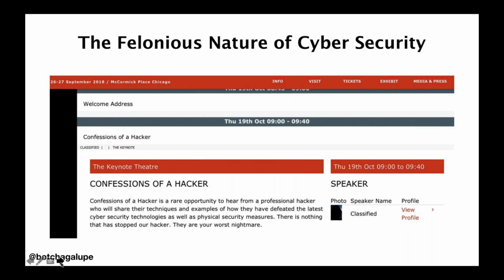One of the things that was interesting: early this year, I was invited to a Chicago Cyber Conference, doing the afternoon keynote, and they had an anonymous hacker, confessions of a hacker. He described how he goes into these companies. He finds bids or opportunities on the dark web, right? Then he'd go hang out near the headquarters, go to the coffee shop, and find out how they dress.